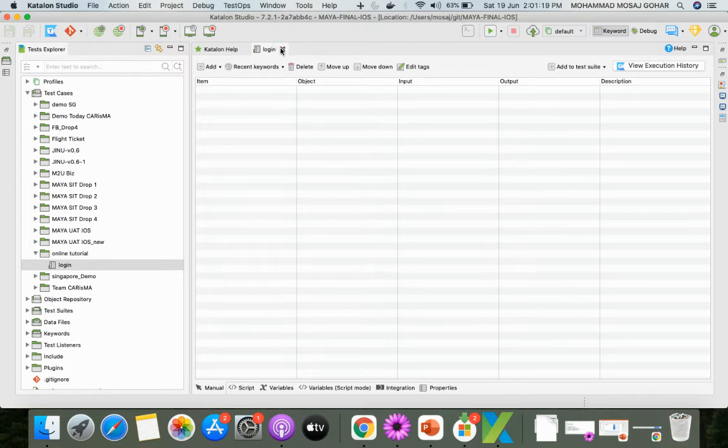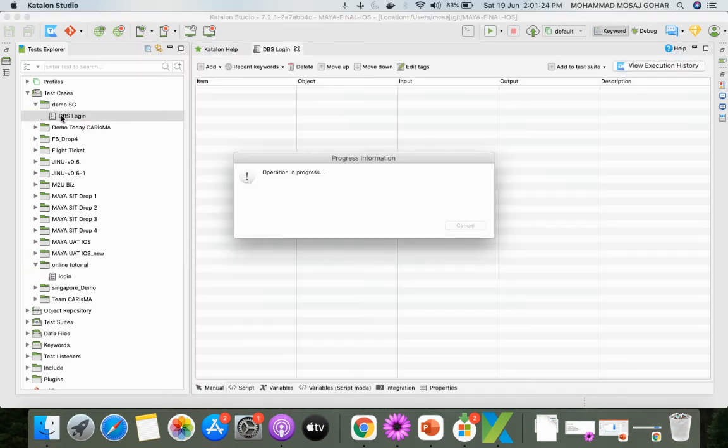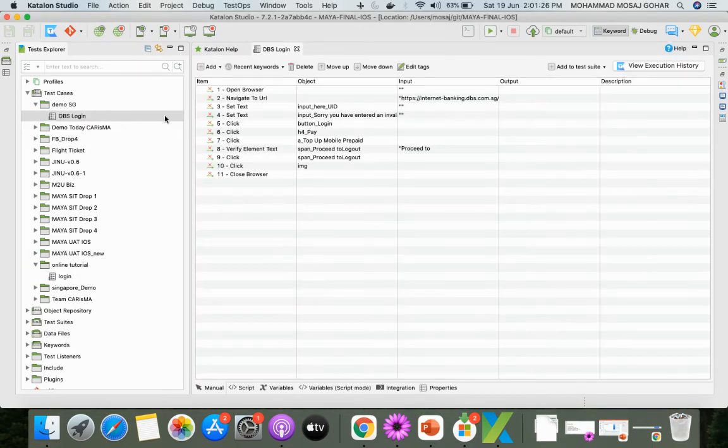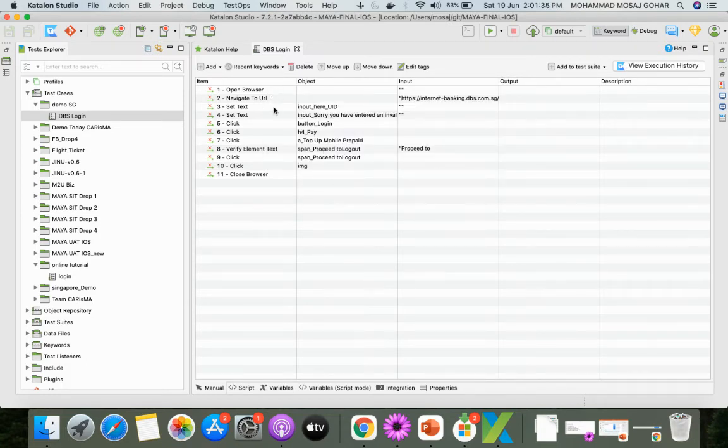So, for example, if I open an already created test case, for example, this one. So here you can see under item, there are several items over here. So basically these are the different actions. So actions is like open a browser, navigating to a URL, setting a text, click on a particular object, do some verify, close browsers. And these actions will definitely act on some of the web elements. So these are the web elements that will be captured during the record time. Remember this icon, record, web.